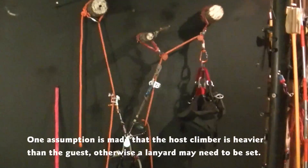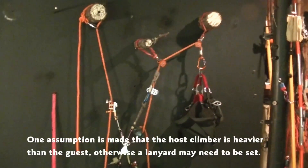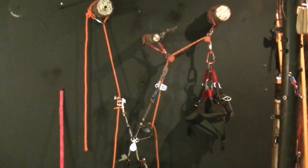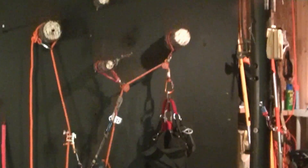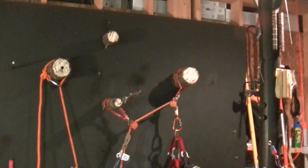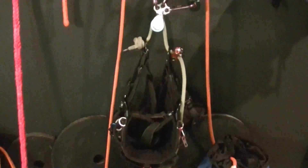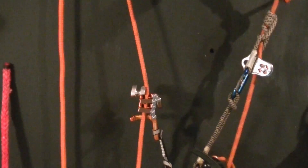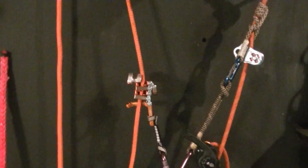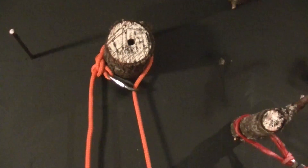This is an elevator or climbing system that would enable a handicapped or incapacitated person to access the tree with the help of a host climber. I've set this up with a host climber in mind and also a guest climber, using two omni-block pulleys with two tie-in points or two anchors. The host climber is set up to go up on an SRT line using whatever ascension device they would like — in this case, I'm going to use the unicender, but it can be a rope wrench, rope runner, or any other ascension device. It'll go up and set at a cinched canopy anchor, which will be the primary tie-in point for the host.